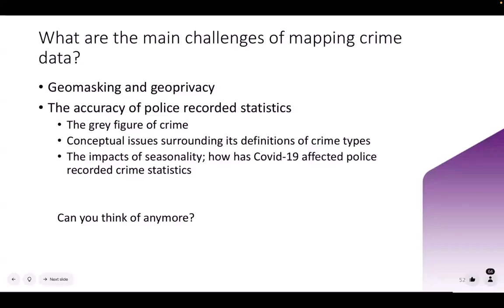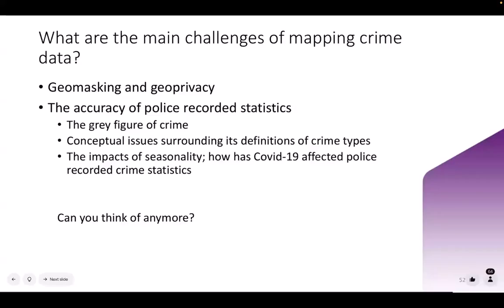This is a technique called jittering. So what actually happens is when we receive a location for a crime in the UK police data source, that location is actually jittered, it's actually shaken, and the longitude and the latitude are actually shifted a little bit, which means that we don't have the exact location of where that crime is reported, which makes complete sense because we have to protect the privacy of victims. But this, of course, is going to inevitably affect the interpretation of our results, right? Because it's not exactly where that crime happened.